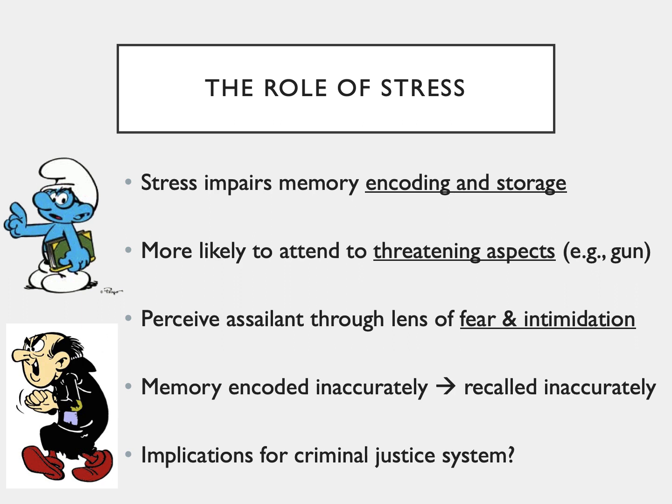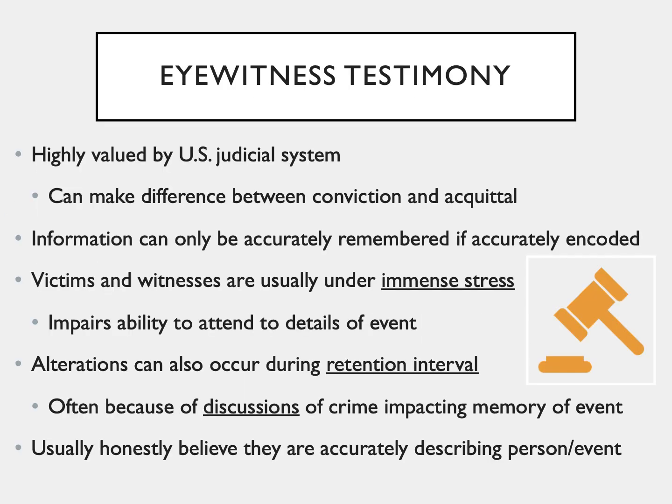I want you to think for a moment, what are the implications for the criminal justice system? If this Smurf was giving an eyewitness testimony of Gargamel, would his description be accurate? What factors might impact his eyewitness testimony? And that leads us into the discussion of eyewitness testimony. Eyewitness testimony is highly valued by the U.S. judicial system. It oftentimes can make the difference between a conviction and an acquittal.